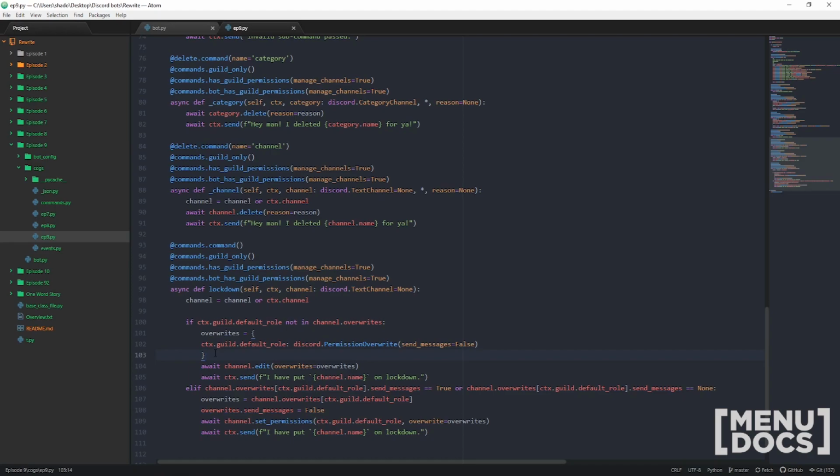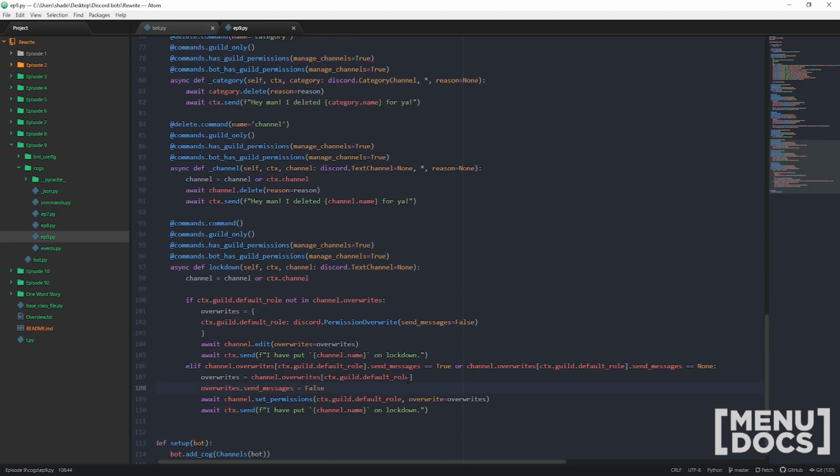So say you had, for that role, not for the entire channel, but for the @everyone role, it so that @everyone could send TTS, text to speech. If you trip this one here, that would set it to none. Every single permission besides send messages will be set to none. Whereas this one here will only change send messages, so your pre-existing permissions won't change. Which is exactly what you need.